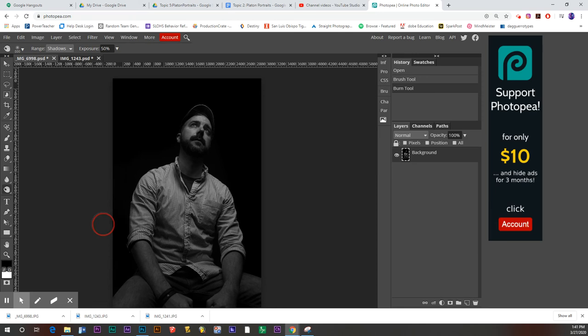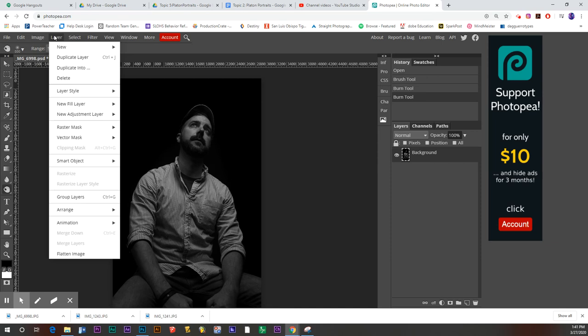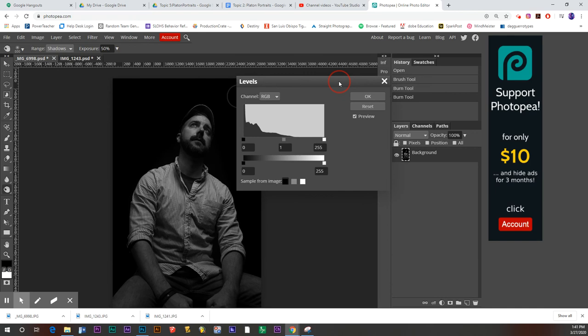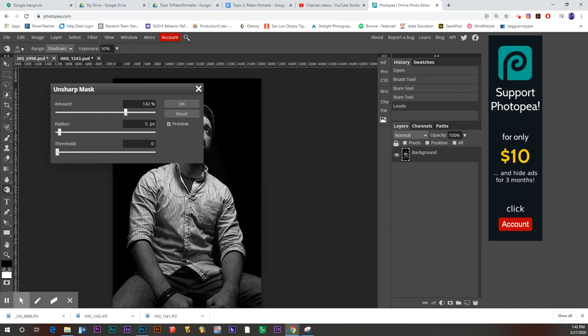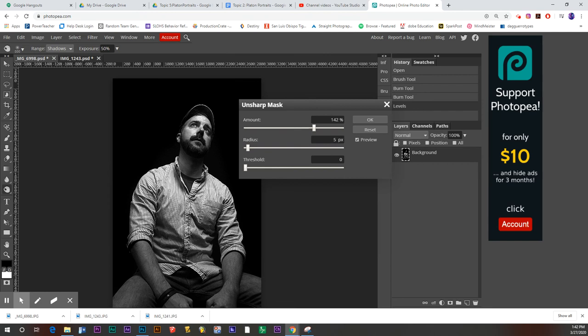Okay. I'm going to open up my image adjustments levels. And I can see from this histogram, it's pretty much the reverse problem that I had on the other one. I've got a ton of black, hardly any gray, and then no real white. So I'm going to pull the white slider this way to brighten up my image and give it that nice bright light coming down from above. Okay. Finally, I'm going to go to my filter menu. I'm going to choose sharpen, unsharp mask. It should remember my settings from the last photo. Yeah, looking good. I got all that grittiness. I got all the detail in the fabric. I'll hit OK. And let's see what we got.